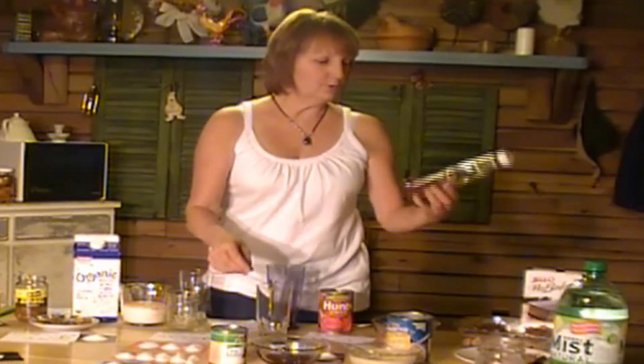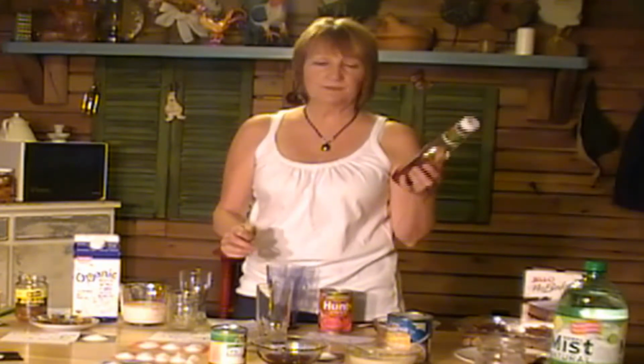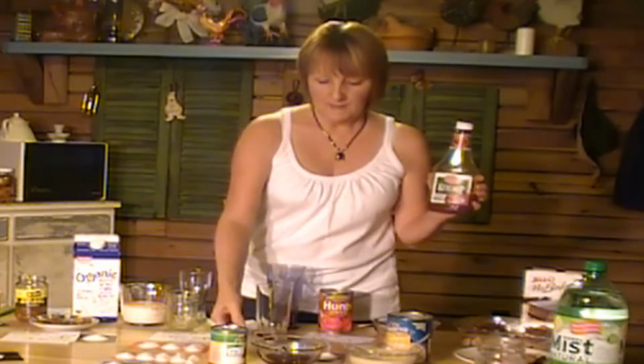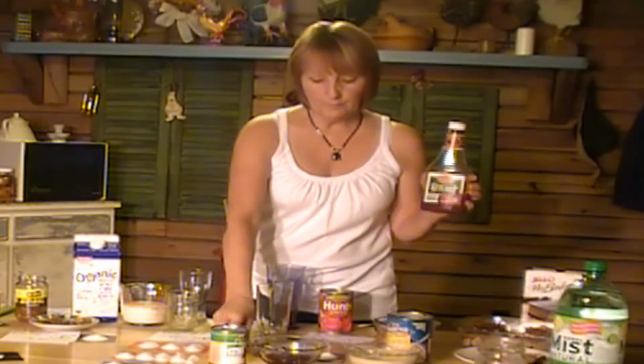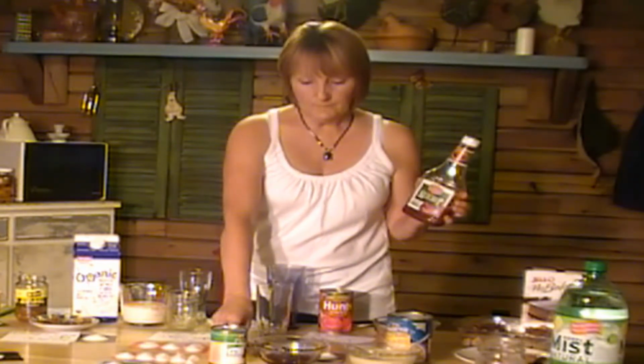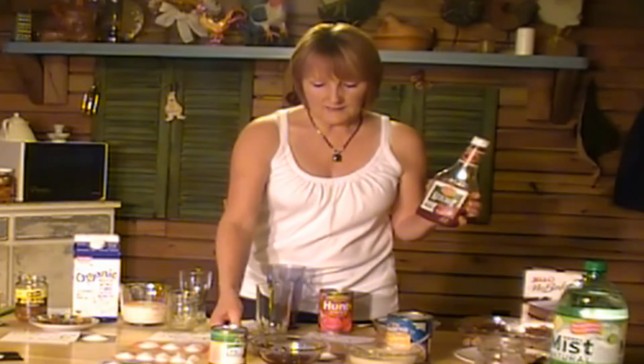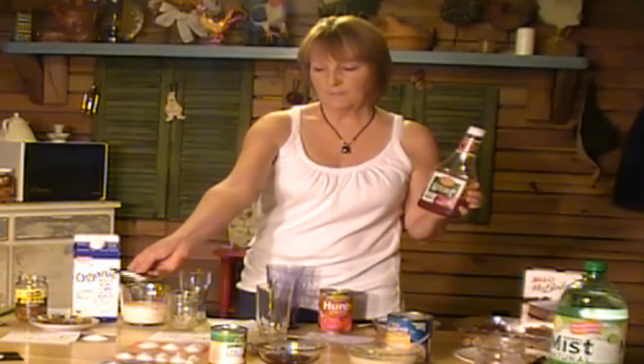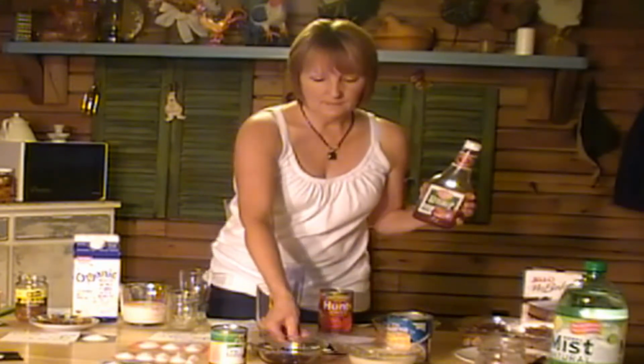Now we have here just some Del Monte ketchup, and I'm sure ketchups are different in sugar content depending on the brand, not sure. But on this one in particular, a serving size is 1 tablespoon. And in 1 tablespoon there are 4 grams of sugar, and so that equals out to 1 teaspoon. And that's how much 1 teaspoon of sugar is.